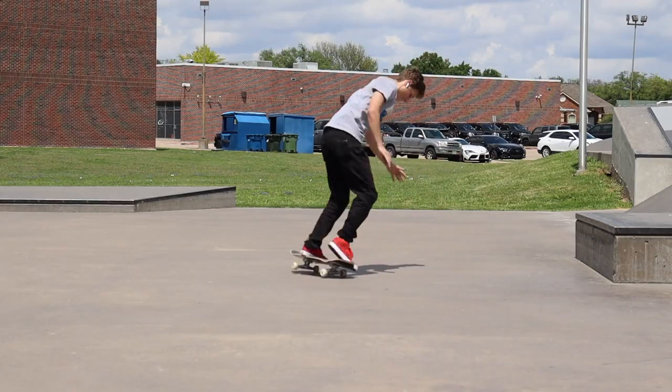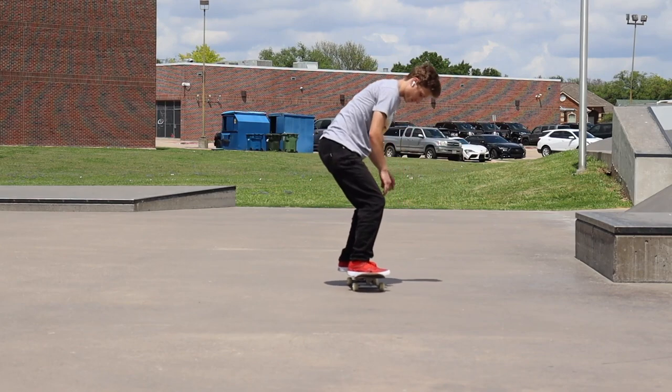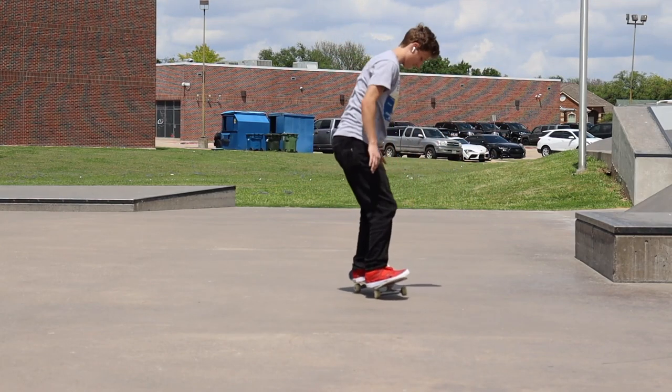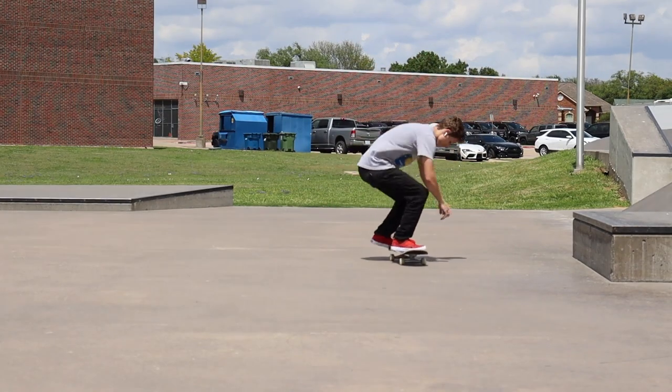You want to flick behind you. So you're standing like this, and then you pop it like a regular front shove, and then you flick this way, not this way. Does that make sense? When I started doing that combined with putting my foot back, it was so easy. I landed super clean ones. It was literally like the trick just unlocked for me. It was just the easiest thing ever.